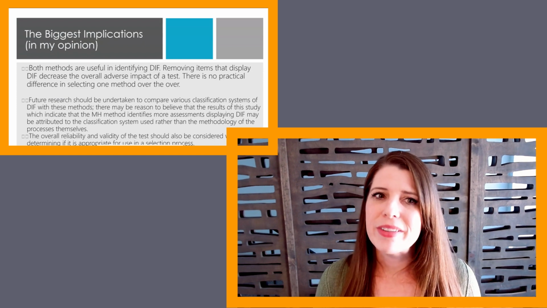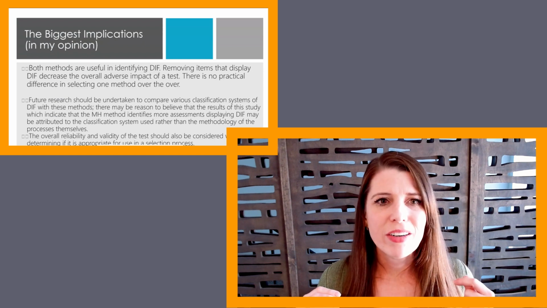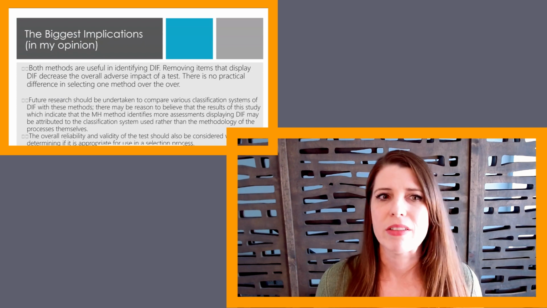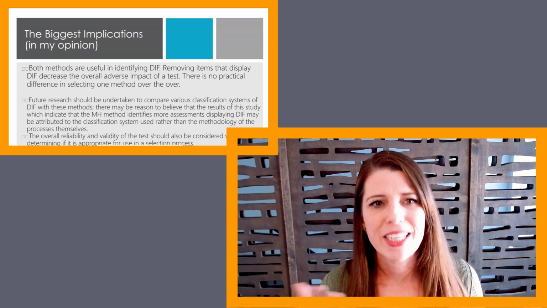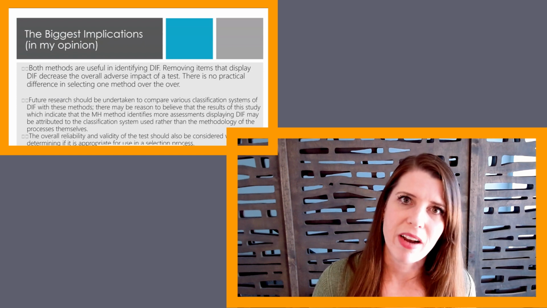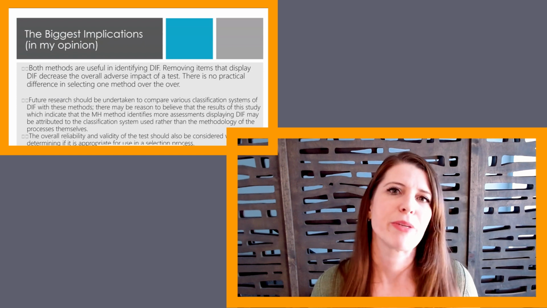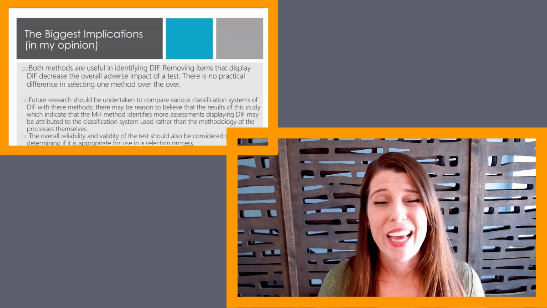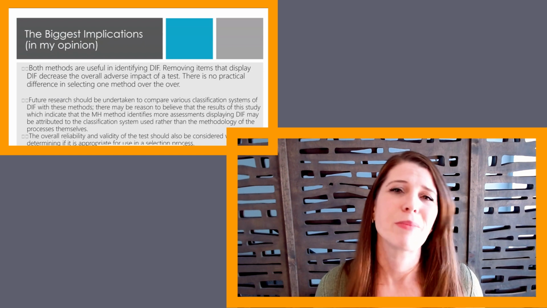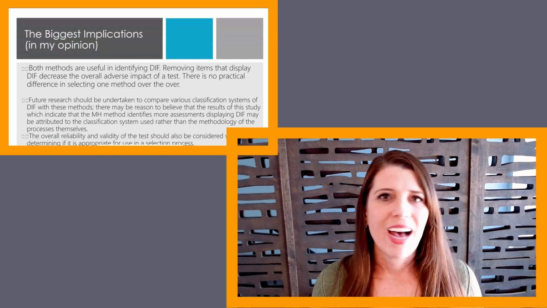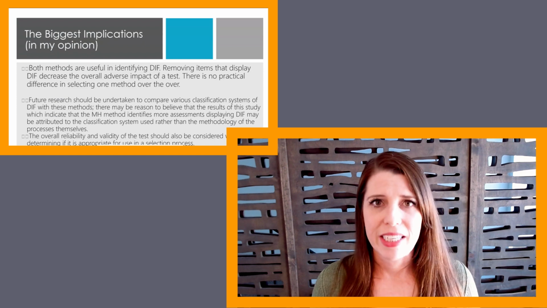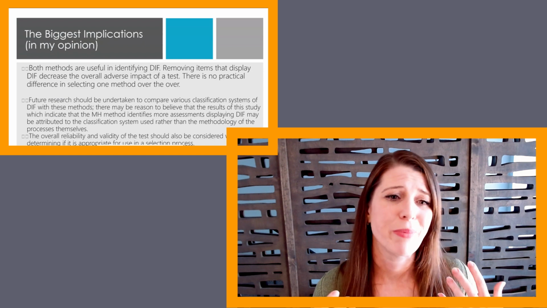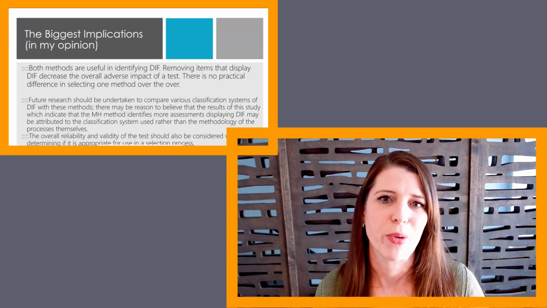I should also call out that there are different things about taking a DIF approach that could make the results of this study more about the classification system rather than the actual methodology. So there's some more stuff that maybe should be taken into account before taking these at face value. Also, it definitely is important to note that when it really comes to selection tests, you gotta still focus on the reliability and the validity of the tests. And I think that's even more important when we're talking about tests that impact people's ability to get a job and their livelihoods and to support themselves.